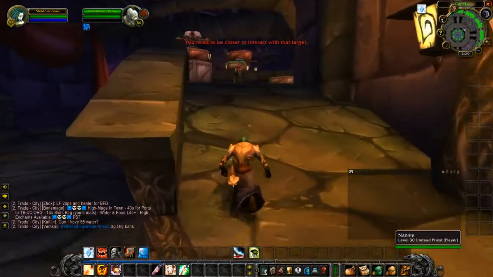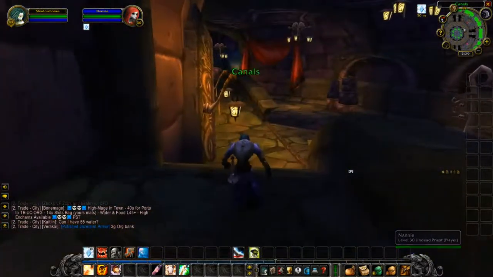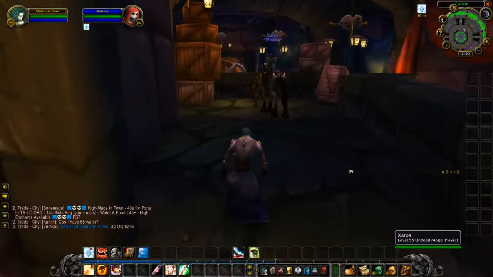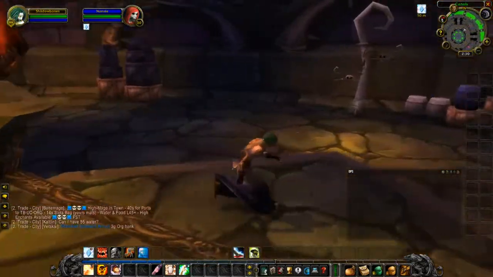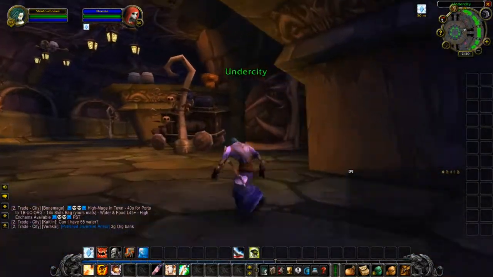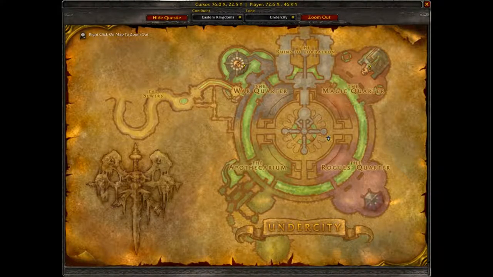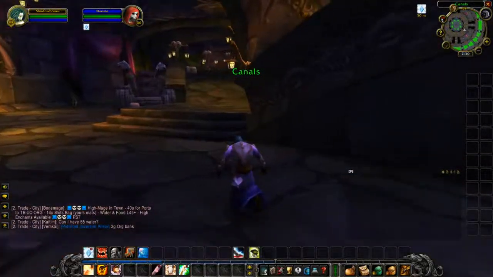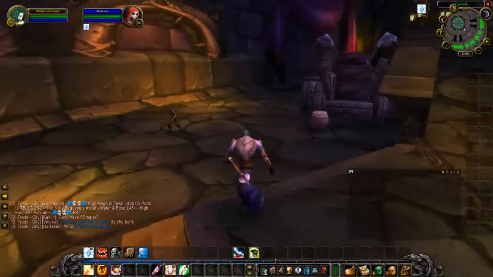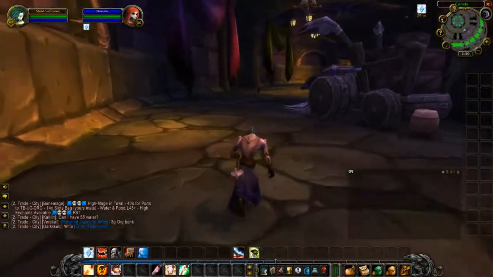So yeah, there's like, I think, four auctioneers in here. So there's another one up there. And there's another one up here. And let's see, is anything up here? So this is what the map looks like in the classic. Okay, so yeah, there's like four auctioneers, and there's another undead just walking by.